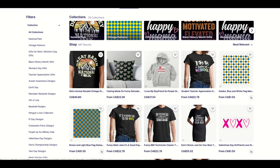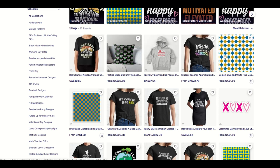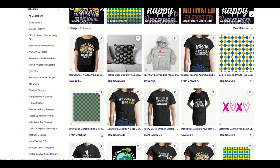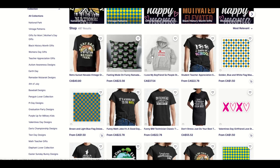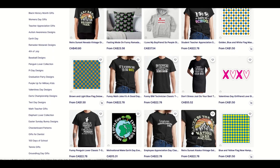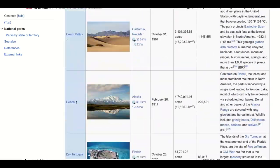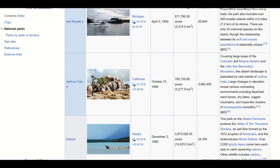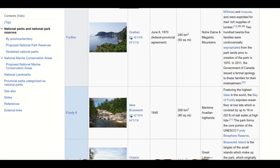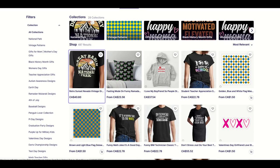What I would recommend is take a look at your top five designs. I'm shopping products with 'most relevant' selected, and these are the top five designs that come back — they're all different. That's a problem. We've got Great Basin National Park, Fasting Mode, I Love My Boyfriend, 100 Days of School, and a vintage pattern — not even close to being the same. Pick one of these designs and make way more of them. For example, here we have Great Basin National Park, and Gates of the Arctic National Park — they're very similar. Make like 100 designs all with this one background — pick every single national park and make a t-shirt. You could make all sorts of different designs and have a collection of 100 sitting in one category. You're just scaling them up with the exact same picture and different locations.